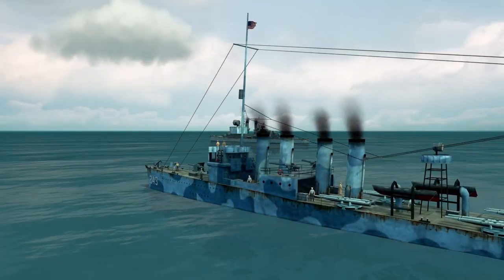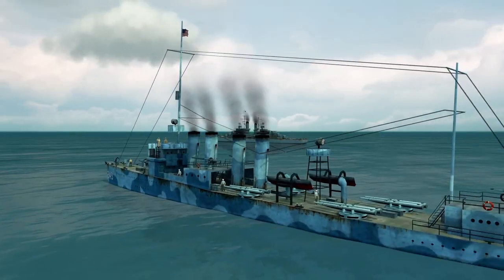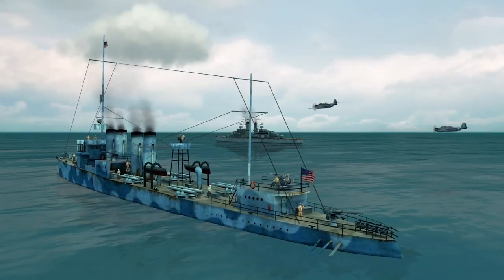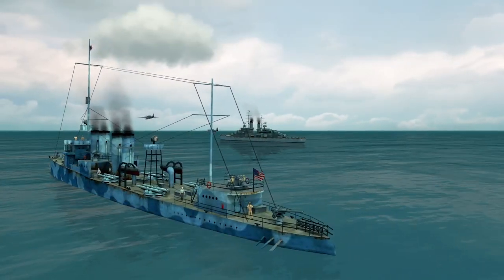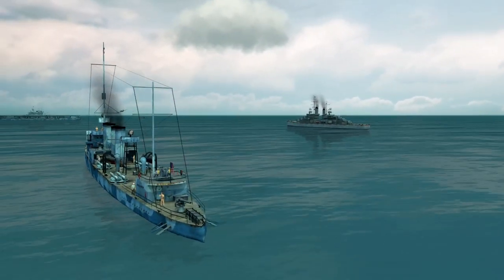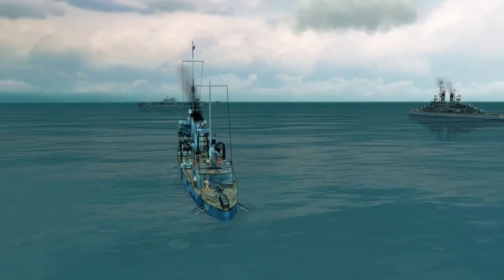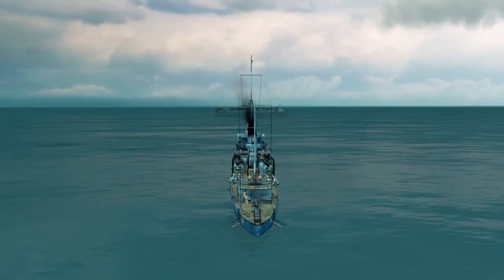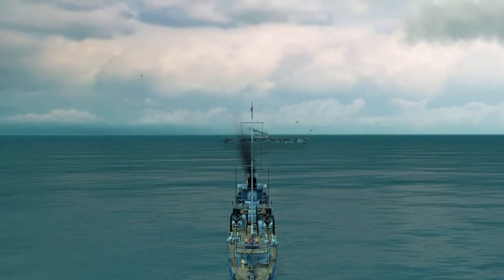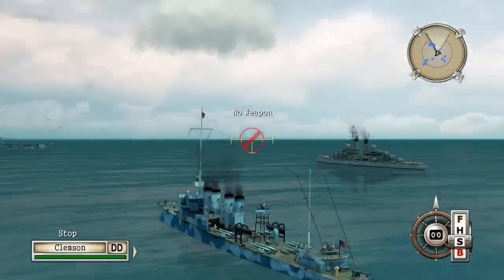Fleet formations. Welcome to the U.S. Naval Academy Formation Command Tutorial. Now that you have mastered captaining a single vessel, it's time for you to learn how to command a group of ships. For this tutorial, you have been entrusted with two ships, your Clemson-class destroyer, plus a modern Atlanta-class light cruiser.